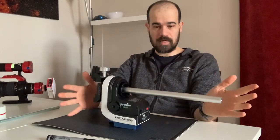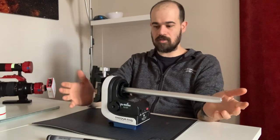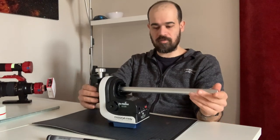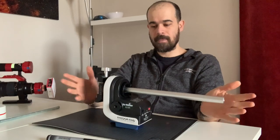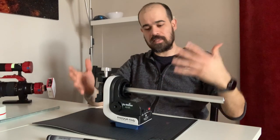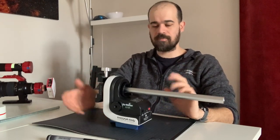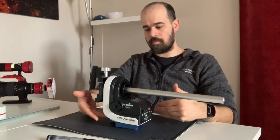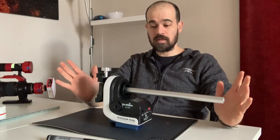If you're in altaz mode, you don't have a really easy way to test if you are balancing the azimuth — you can do it by trying to feel the rotation — but the AZ-GTI by itself has quite stiff rotation for the azimuth. So what you can do is put everything on a table and try to balance it, and we will see how to do it.